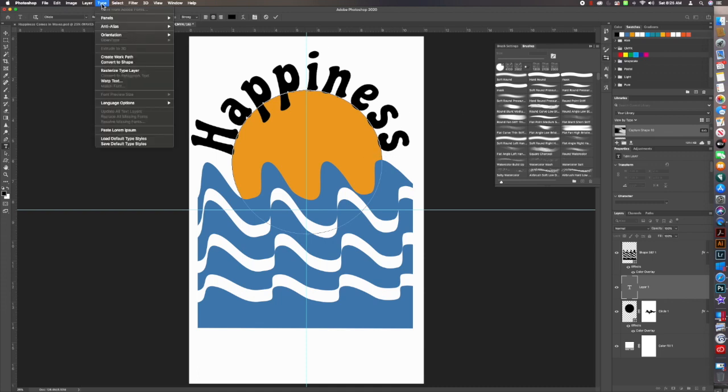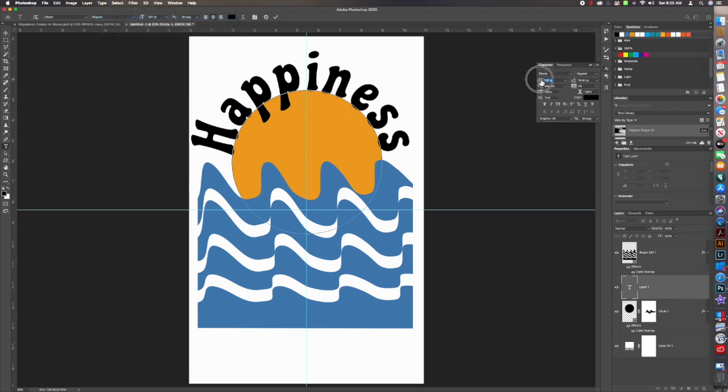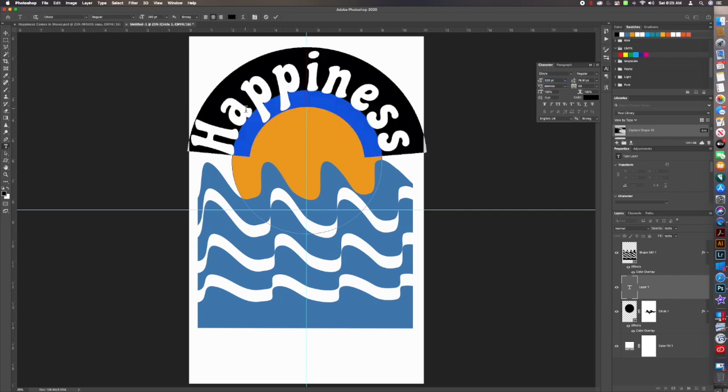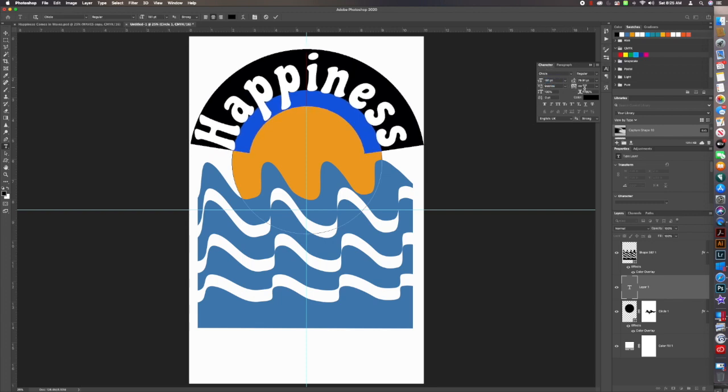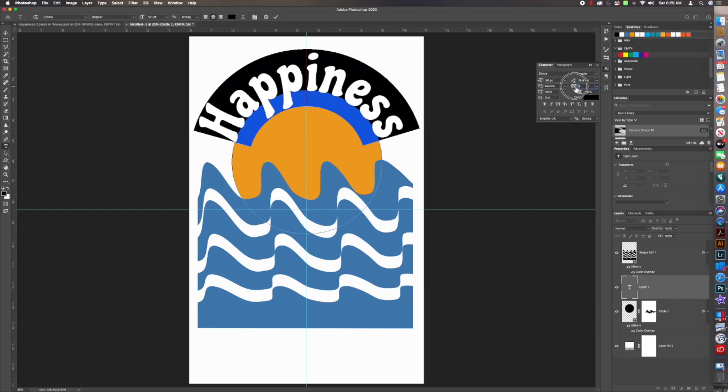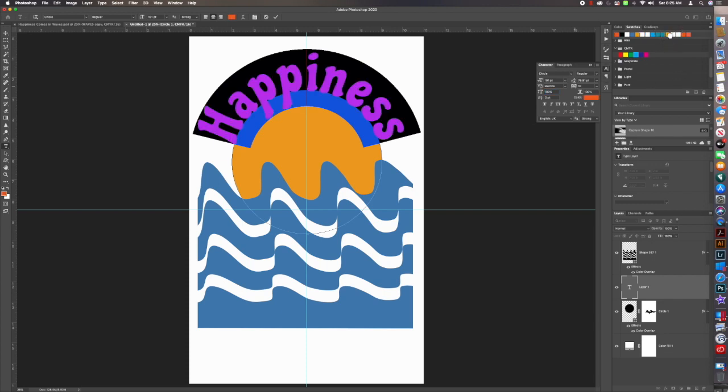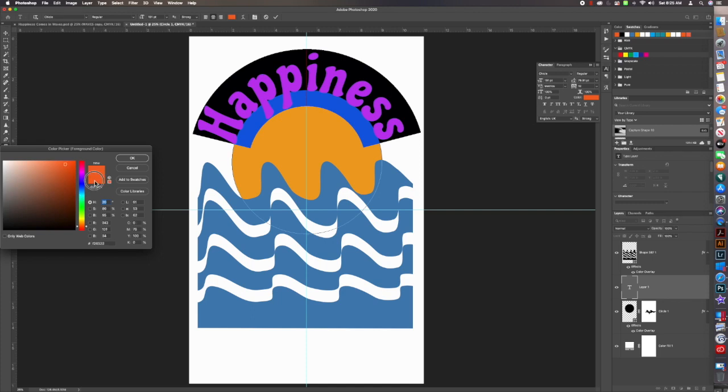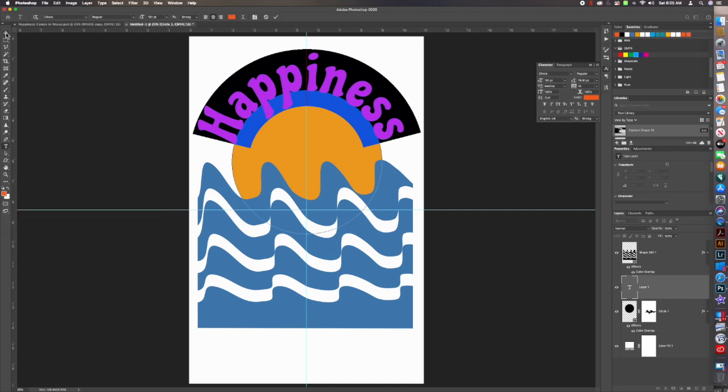So I'm going to go up to my type panel up here. And let me pull up my character panel. And I'm basically going to just double click the word happiness. And I'm just going to kind of make it a little bit smaller. Now you can also change your spacing between the letters by coming over here and pulling down, or you can manually type it in. So I think I'm going to use like maybe a 10 there. And while it's highlighted, you can change your color. Now I selected this orange color that I had. You can do it here because I had already used this. Or again, you can come over here and double click it and choose whatever color that you like. So that is what it looks like.